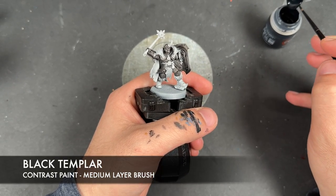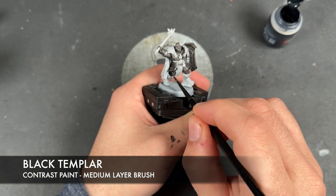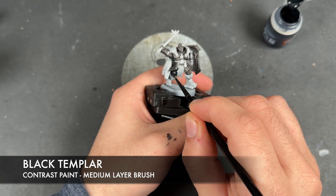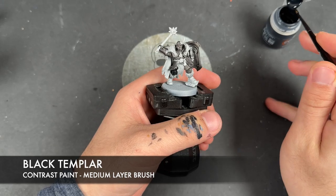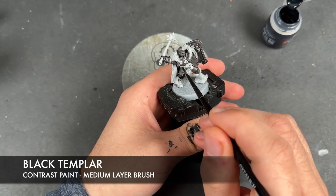So we're just going to load up our brush with the Black Templar. And we're going to start applying this all over. Just like that. And the effect should be immediate.